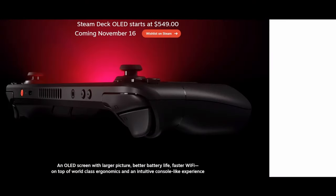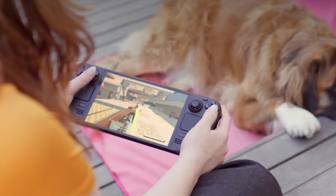Valve just announced a new version of the Steam Deck that comes with an OLED screen. We're going to cover all the details about this new release — whether you should upgrade your current Steam Deck, or if you're a first-time buyer, should you pay a little bit extra for the new OLED sweetness, or could you save a few bucks on some of these V1 versions that are likely going to get a lot cheaper very soon?